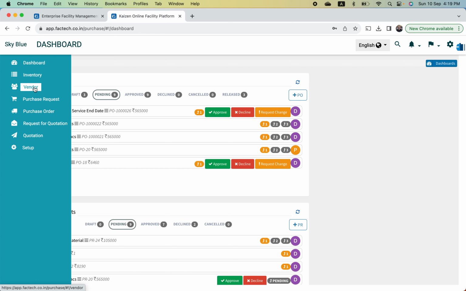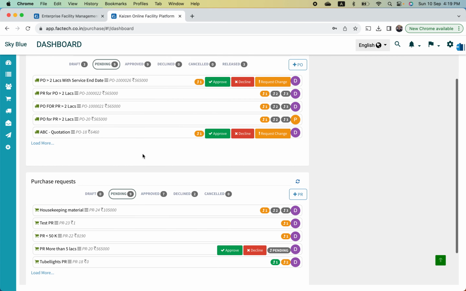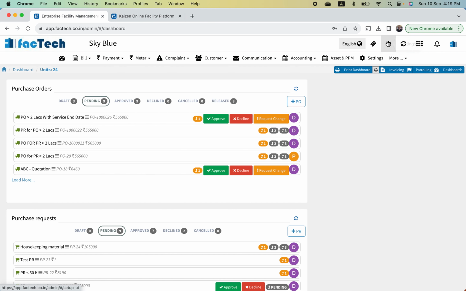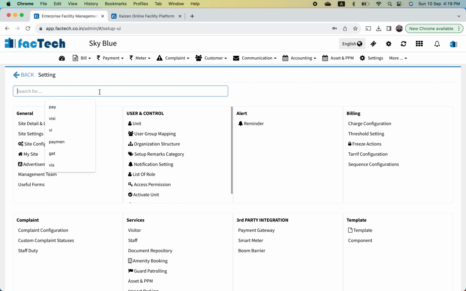So starting with the first one, we'll start with the setup. You can see here on screen, this is the dashboard, where we see purchase order and other things. For the setup part, there is a settings option at the top, near the language selection. If we click on that, the settings page opens, and there you can find a lot of settings. For purchase management, the key settings we work with are creating roles, mapping permissions to the role, and then adding employees and mapping the employees to the roles.